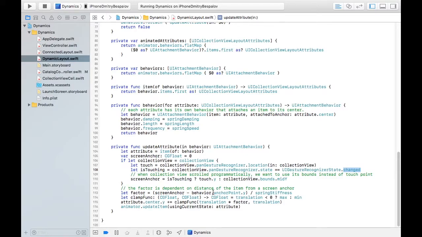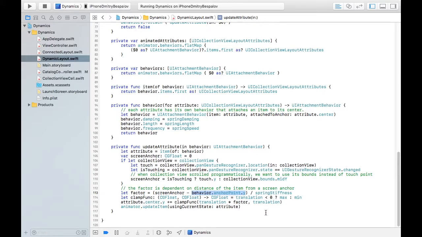So with all this code, what it does is it takes the change in the bounds, multiplies it by some number. In this case it's going to be a small number, since spring stiffness is 2000 here, and the distance between screen anchor and behavior anchor point is in a matter of hundreds.